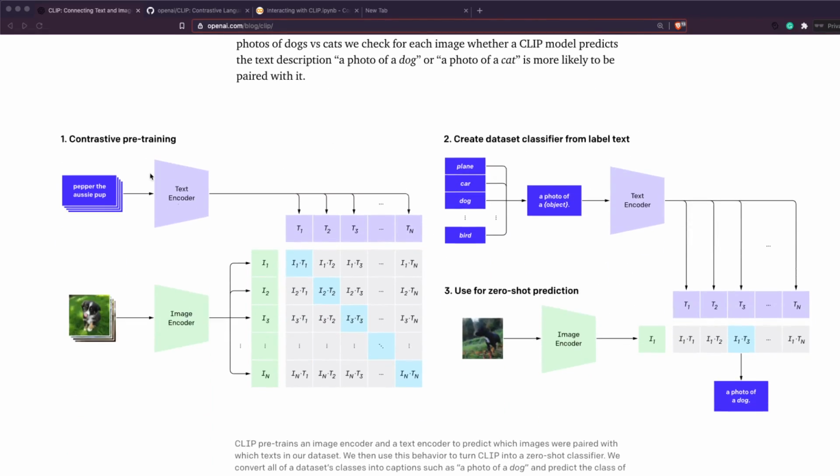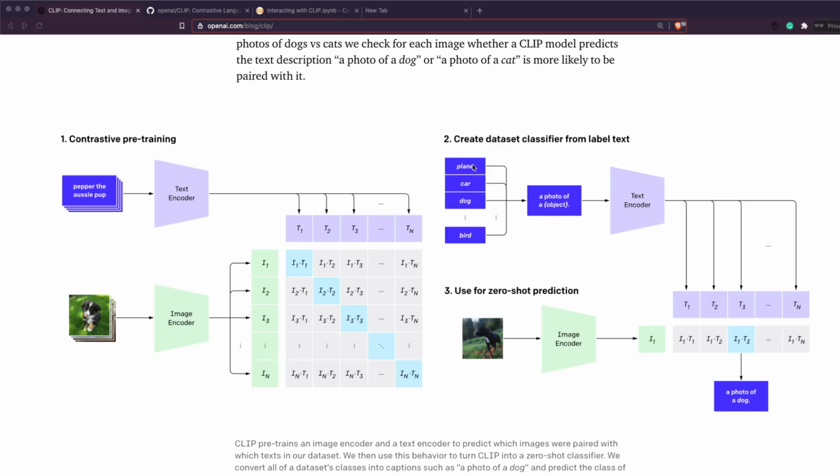So basically you have a text encoder and an image encoder, you pass the inputs through, and then you try to find a similarity. In this case, what we're going to do is a cosine similarity between the text that we have given and the image that we have given to the image encoder, and from that we are going to create a dataset classifier.